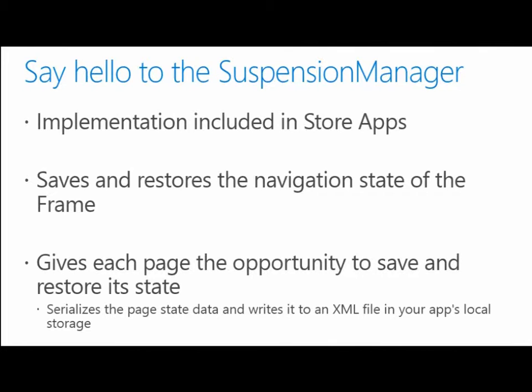A lot of the stuff the Suspension Manager can be used for is what we will talk about in another part of the session, which is offline mode. So I'm now going to show a demo, and I'm going to use the Suspension Manager's way to save the navigation state in this demo. And in the next session, we'll look into using our own implementation of saving as JSON in this case to save the state of other parts of the application.